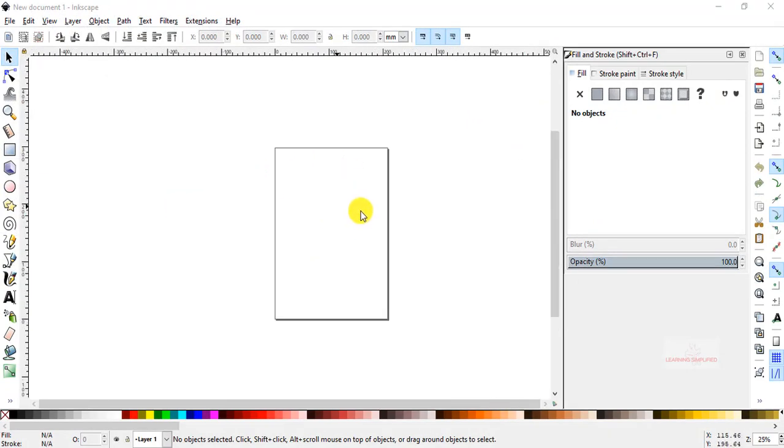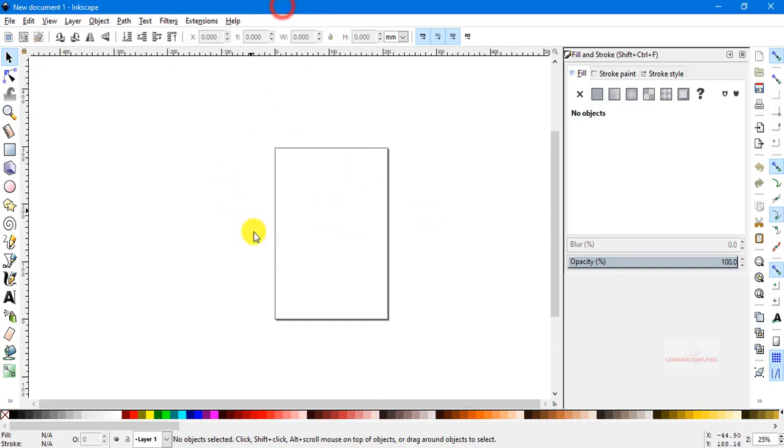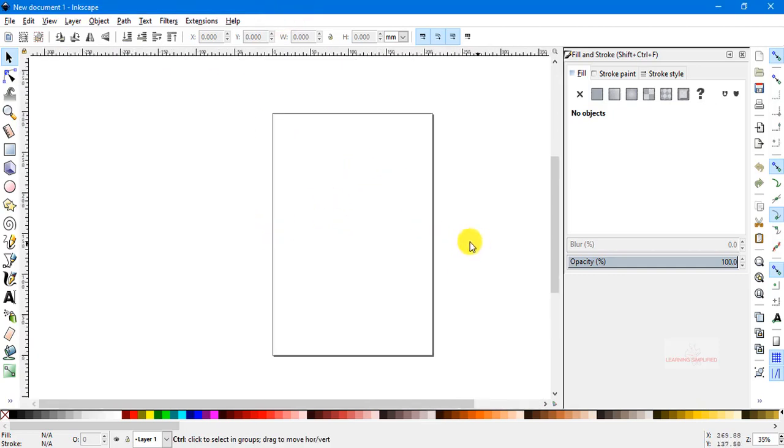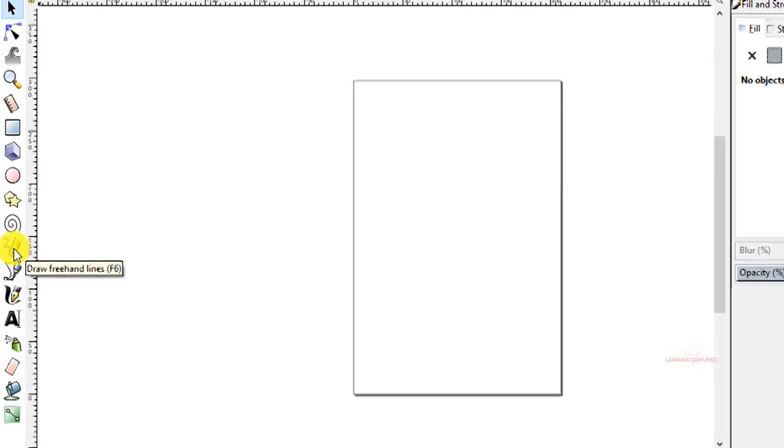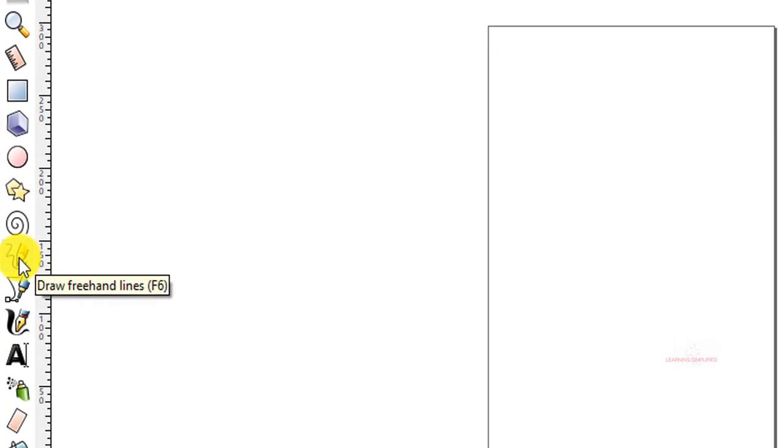First of all, this is the canvas that we have created in Inkscape documents so far. This is an empty canvas here. In the first case, if we look around into this extreme left panel, the tools panel to be precise, we can see the freehand line tool.